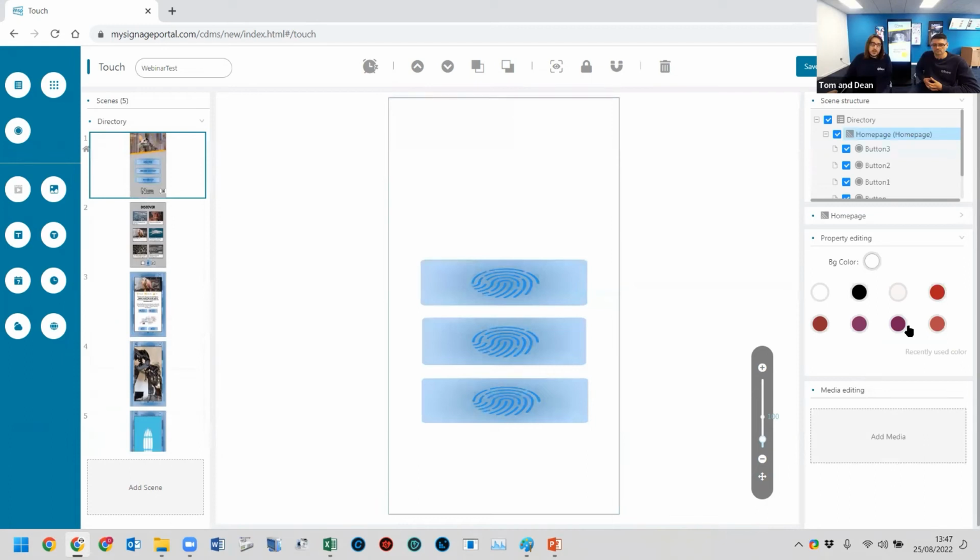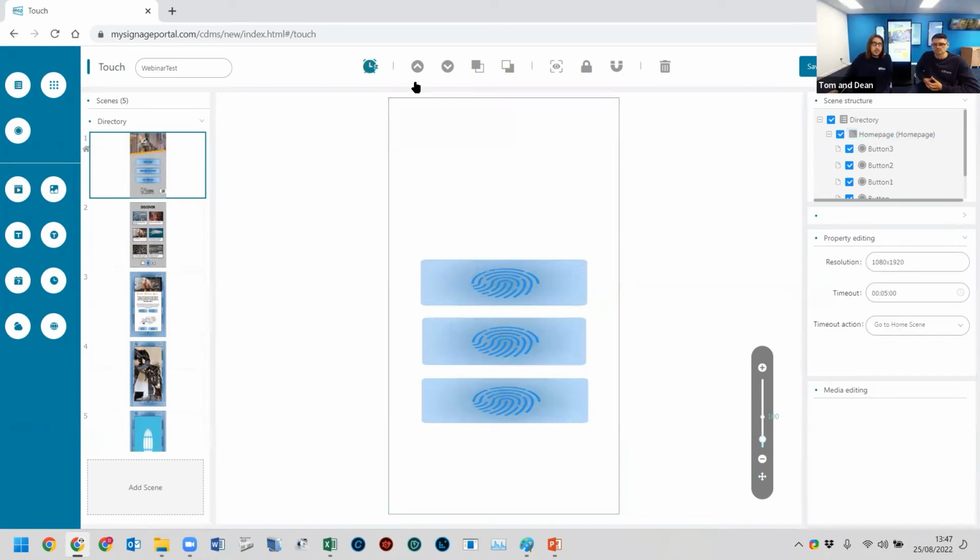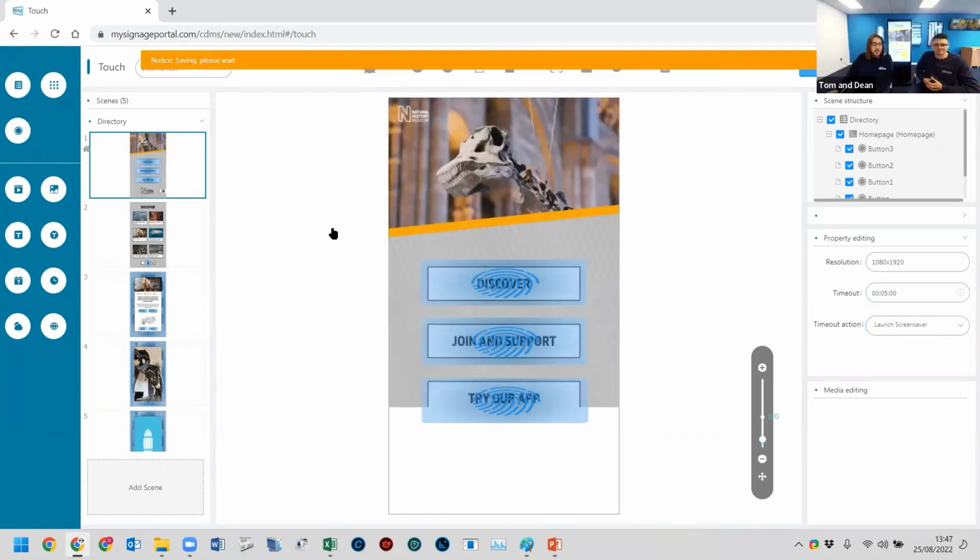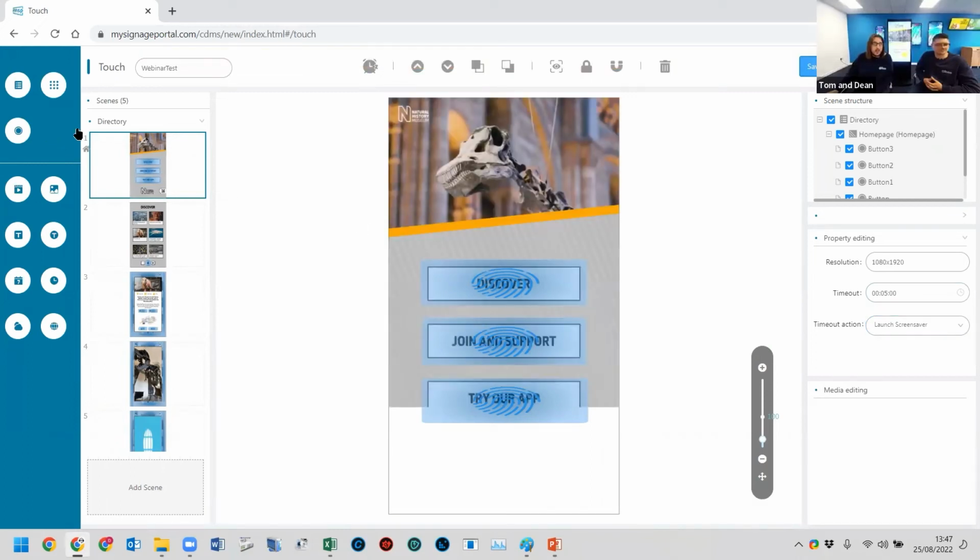timeout duration. So what you're going to do for this one, if I save this, it will come up green when it is saved, but I think it's because we already saved it earlier. So if I go to program playlist, you can see I've already got one here. There you go, it finally saved.